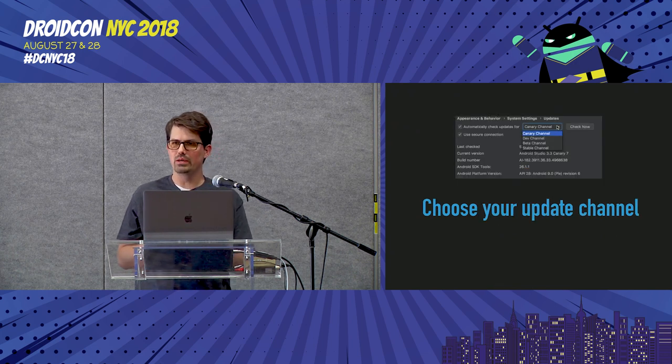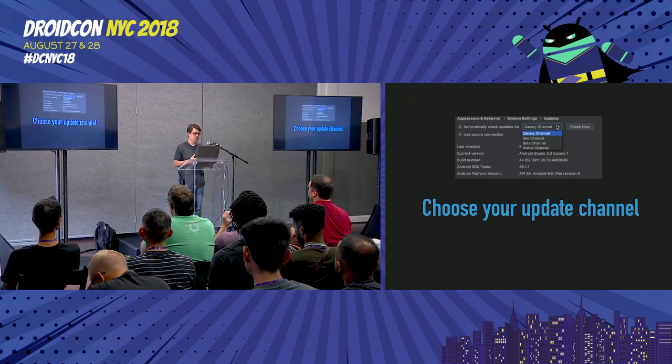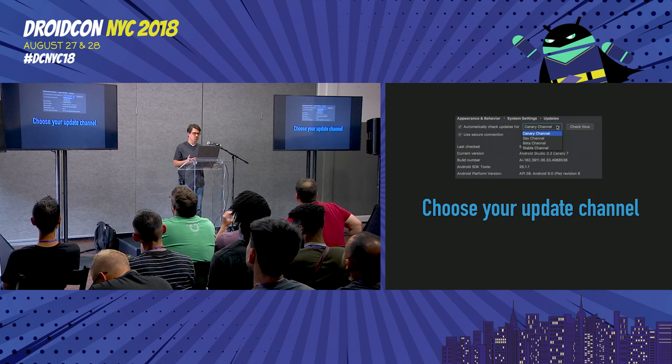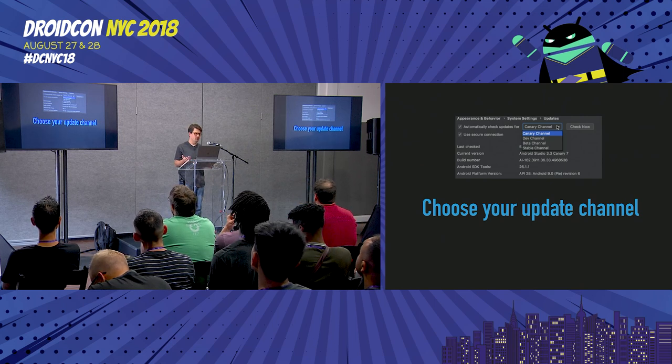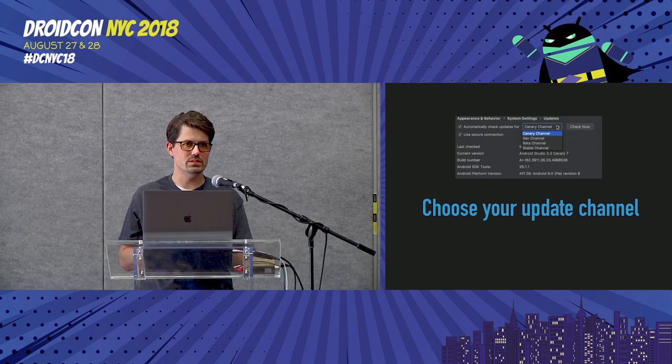So today I'm going to be using the Canary version of Android Studio. So you may know that they put out previews in addition to the stable version. Right now, 3.1 is stable, 3.2 is in beta or release candidate, and 3.3 is in Canary. Now, for your day-to-day development, you may want to stick with stable because you're going to run into fewer issues. It's been tested by a wider number of developers. But I will say that there are two main reasons to try out the Canary, at least on a trial basis. You can install them both side by side, so you can go back from one to the other if the Canary is too unstable for you.